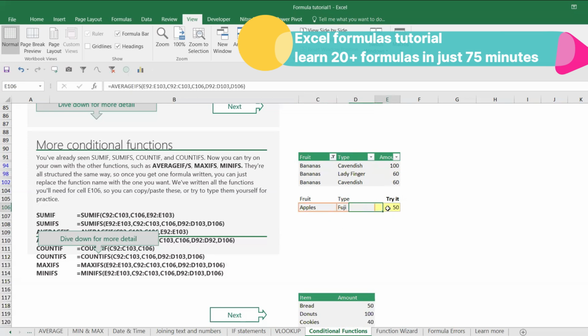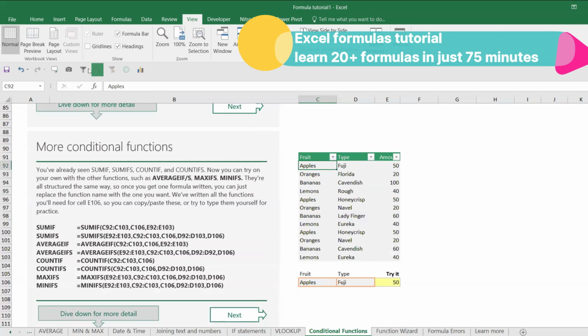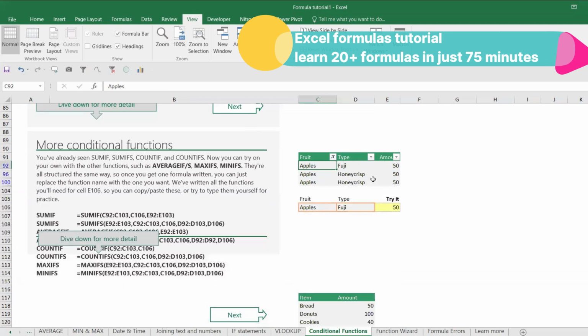Fuji apple, I'm just taking it here. Apples, Fuji is 50, and of course only one value, 50, right? Let's say one time it was 100, another time was 80. You can see 180 divided by 2 is 90. So you can easily do that.